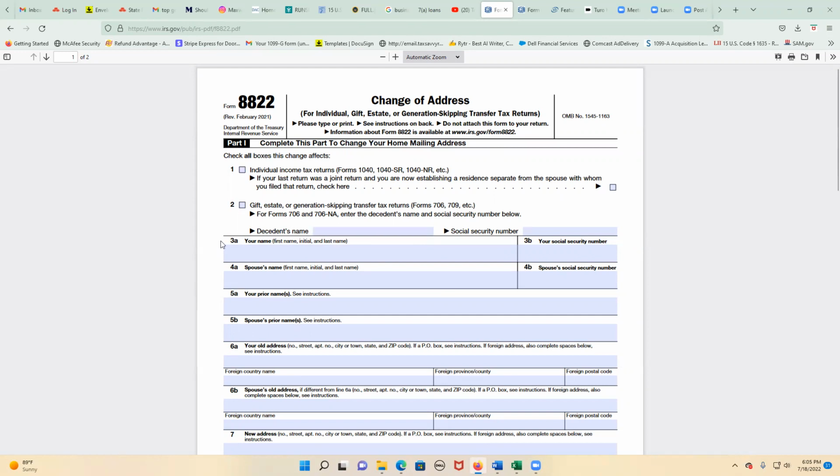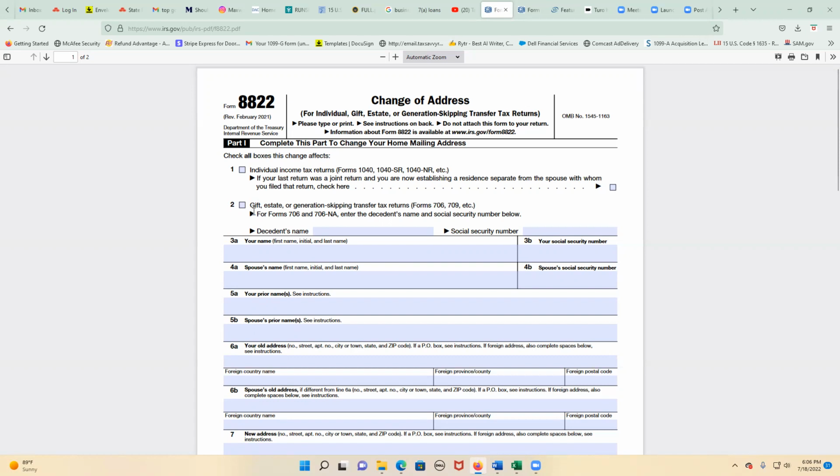All right, so now that that's out the way, part 1 is just going to ask you for basic information, because they're going to need to know exactly what you want them to update, your personal information, and what department. And so 1 and 2 basically is asking, what do you want them to update? Do you want us to do individual income tax returns like a 1040 and such?